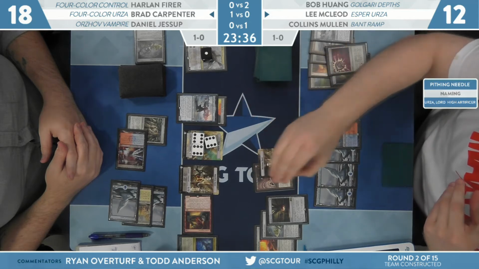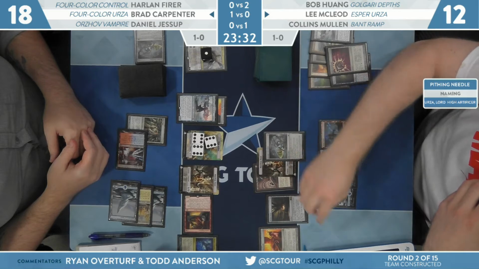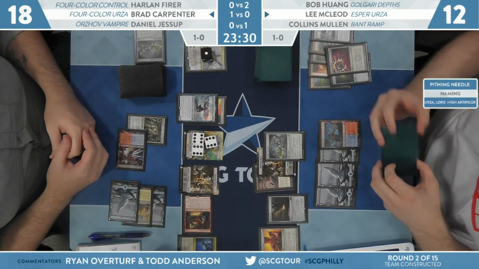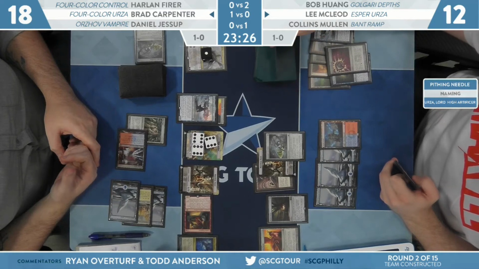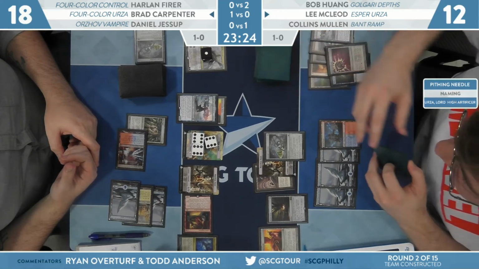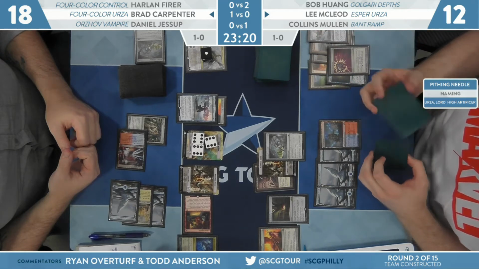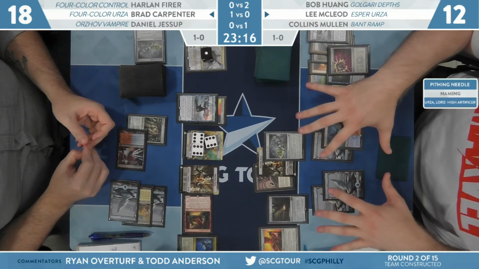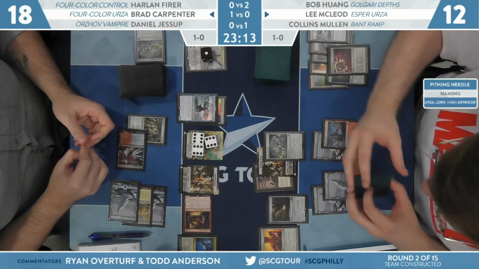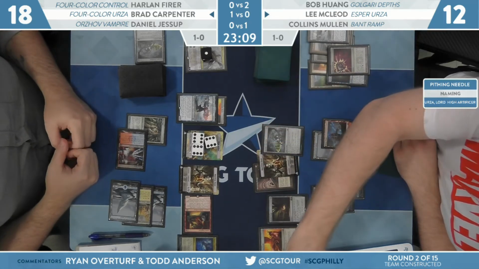Now, also hilariously enough, McLeod can just empty his hand. If he can empty his hand all the way, that'll allow him to use the Ensnaring Bridge to kind of lock down Carpenter for at least one attack phase. Carpenter has that Teferi, Time Raveler hanging out on a 1. Over time, that does become an answer to the Ensnaring Bridge, assuming McLeod doesn't combo back.